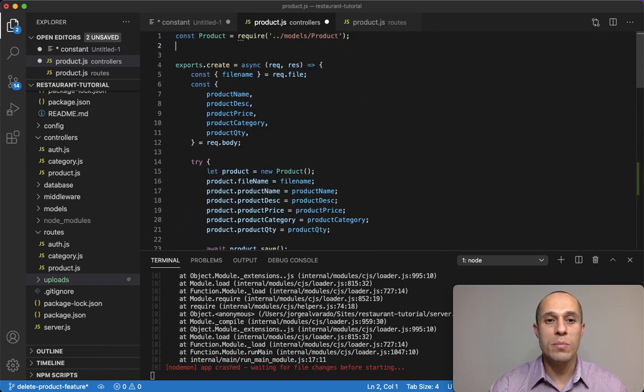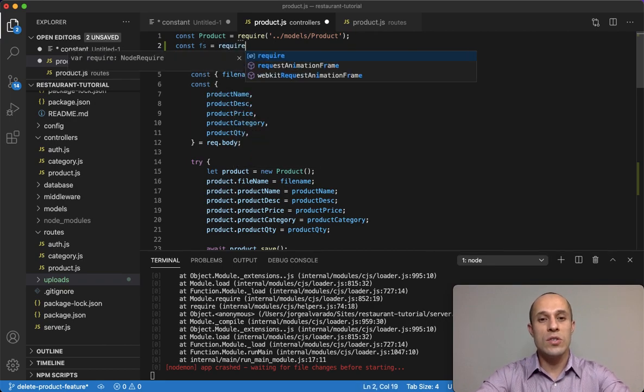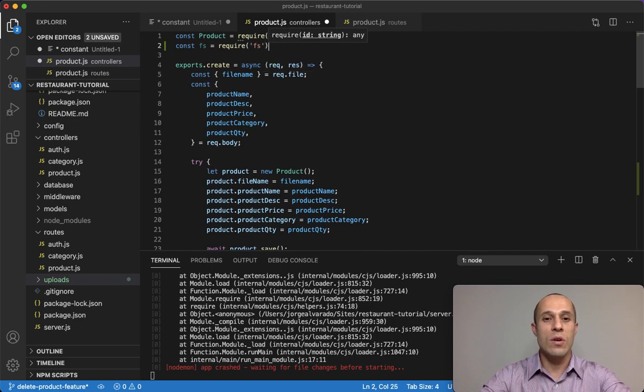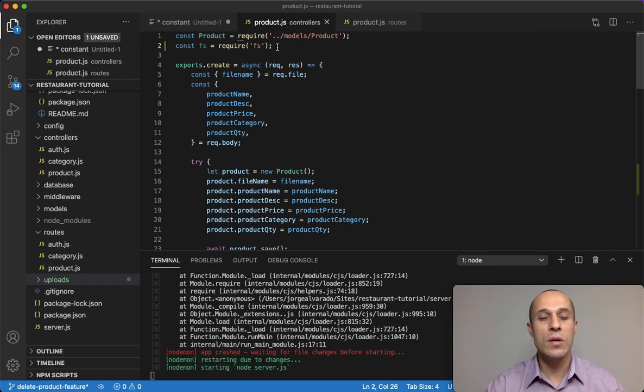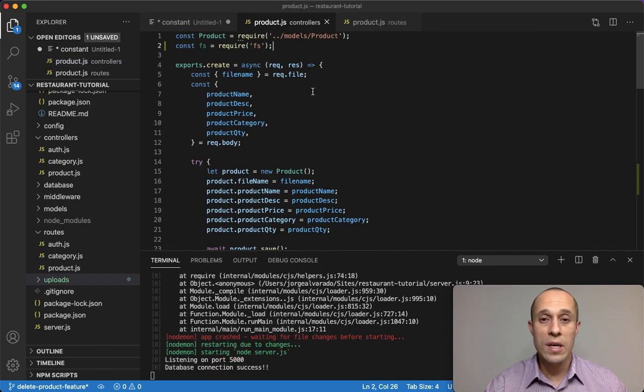It's built in, it's like fs, and we don't have to install anything as long as you're making use of Node.js, and we do. So I can just do require fs, just like this. Now I can make use of doing things in my file system.